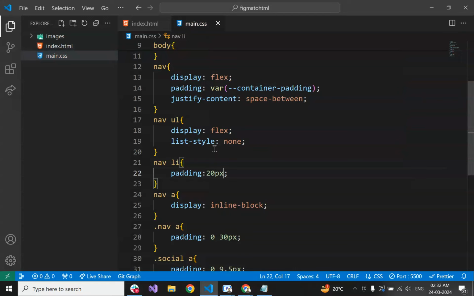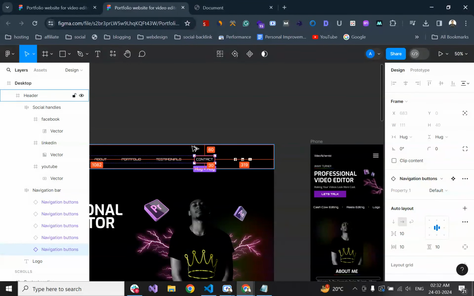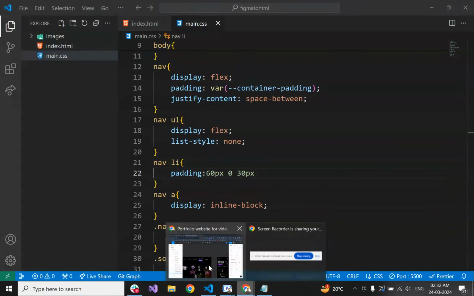Let's say 20 pixel 0. If we check what the padding is, I think 60 above and 30 bottom. So this will be top 60 pixel and 30 pixel bottom padding.